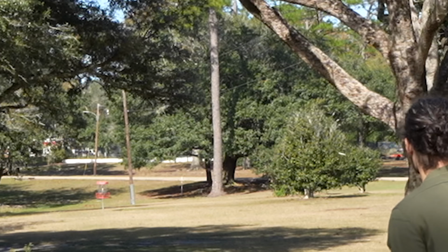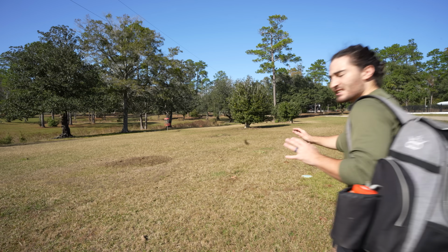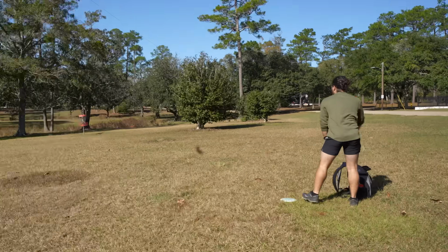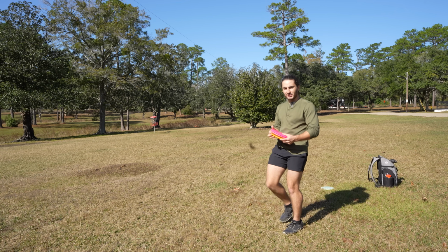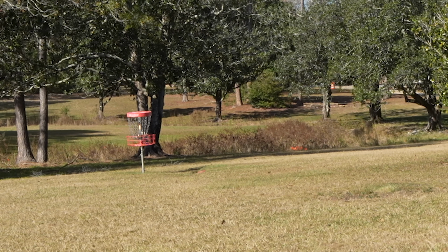Okay, that's how I wanted to throw it. That headwind is just something else for these mid-ranges. Okay, I honestly would have thought, based on how fast this hit the ground, that this was gonna be much, much farther away. Like, this is actually jump putt range. I think I am gonna jump putt it as a second because it's not my highest percentage. I'm actually gonna chip up the Järn. Look at that wind, wow.